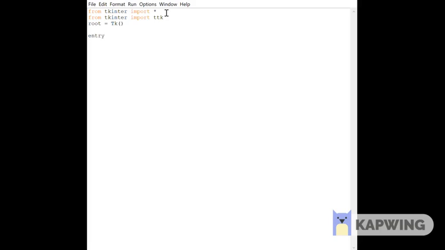So what we're going to do first is create the entry boxes. And the first one's going to be entry1, ttk.Entry, and then it's going to be on the root screen. So I'm going to type root in the parentheses, and then the text will be first number here. Now the text isn't actually going to show up on the screen, but we're just going to put that so you guys can understand what's going on in the code and what it represents.